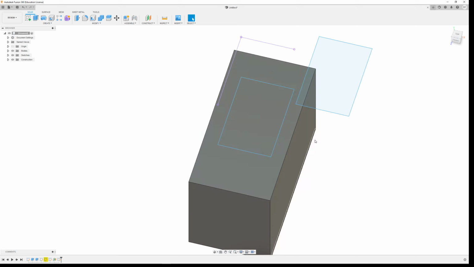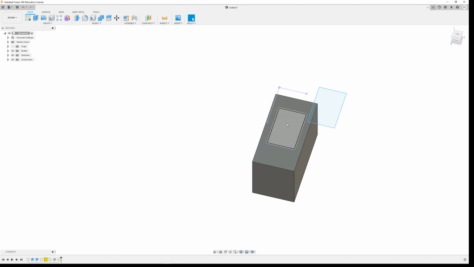And then, if we go to this original sketch down here, which sketch was it? Was it this one? Nope, nope.